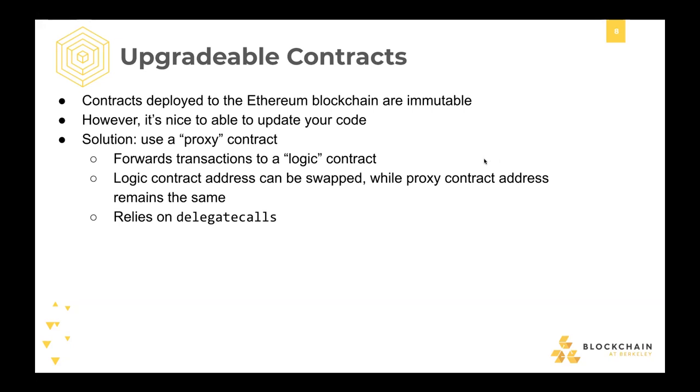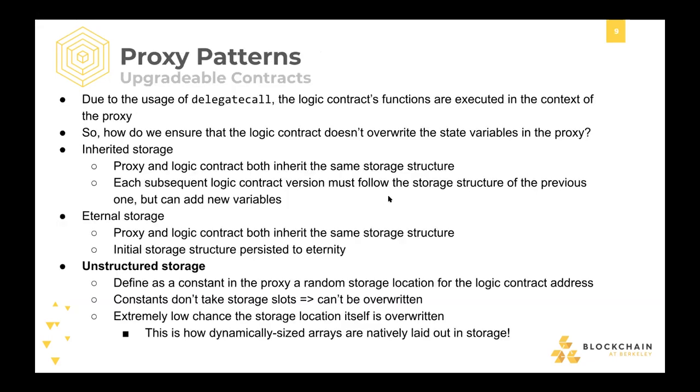So that means if I've got contract A, and then contract B with the function foo, when A delegate calls foo, if A has some variable like bar, then the function foo would have access to the variable bar. Or rather, it might inadvertently overwrite the variable bar because now it's working in that memory space. So basically the way to package that up into one sentence and remember it is that when we delegate call a function, that function is executed in the context of the proxy, the calling contract.